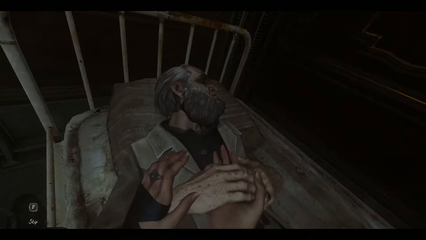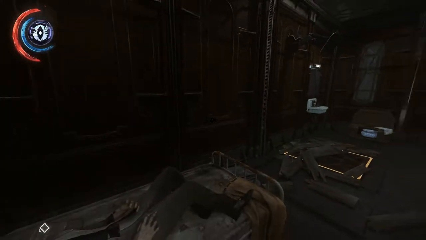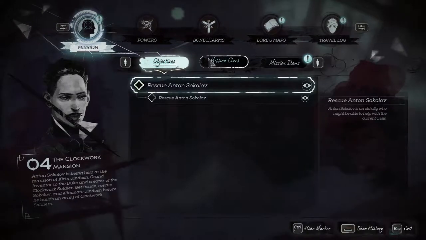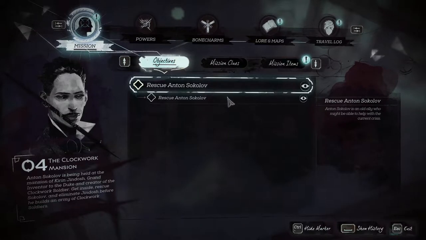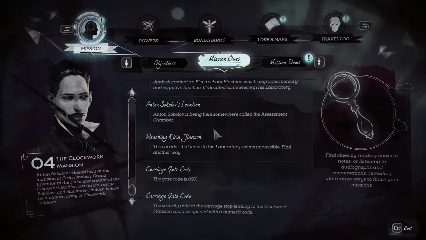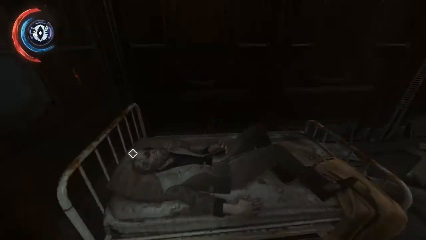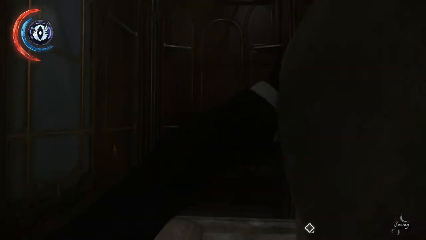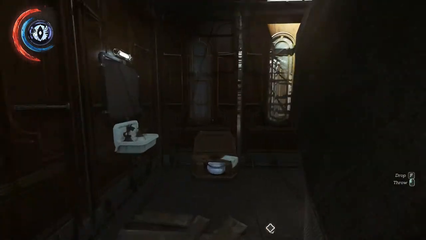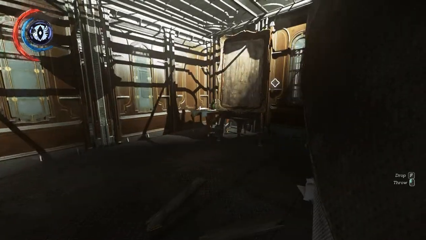Oh, he's not died, is he? Oh, he must be unconscious. Yeah, he's unconscious. Okay, so we've got to get him out of here. Yeah, so it looked like dealing with all the enemies first was a good move here. How the hell am I going to do this?